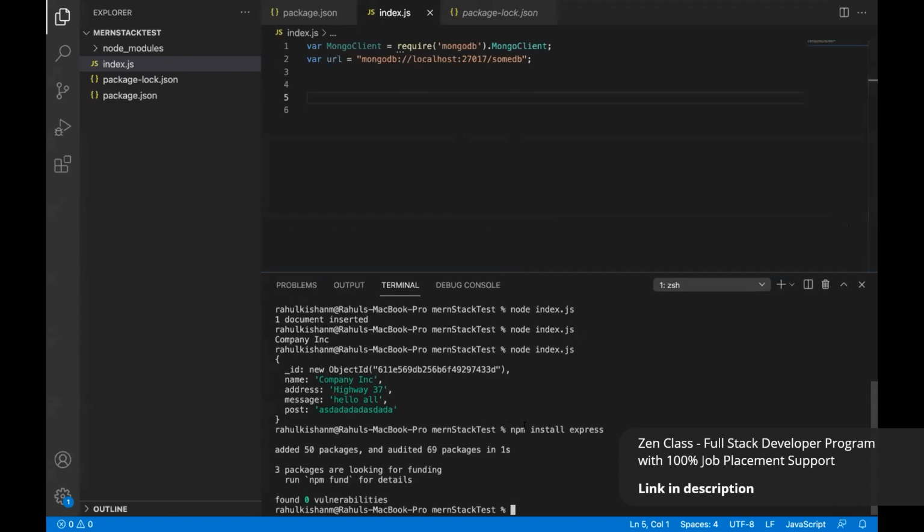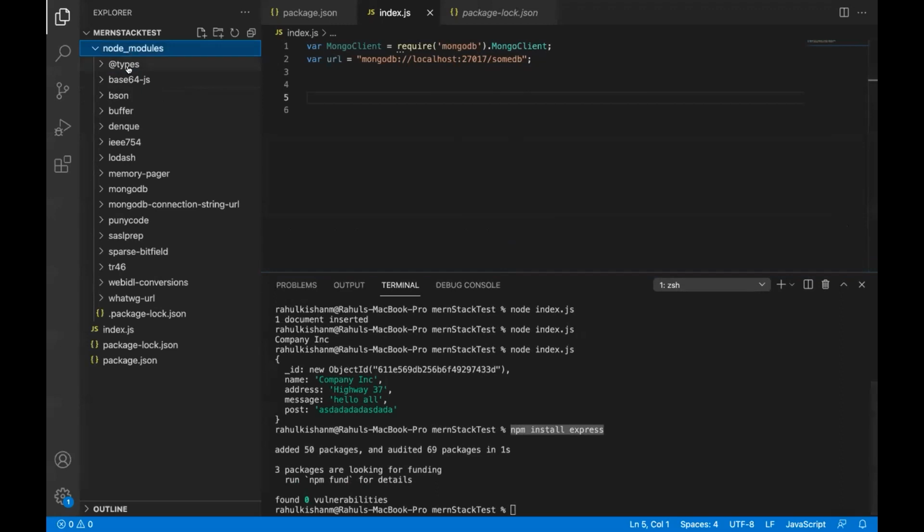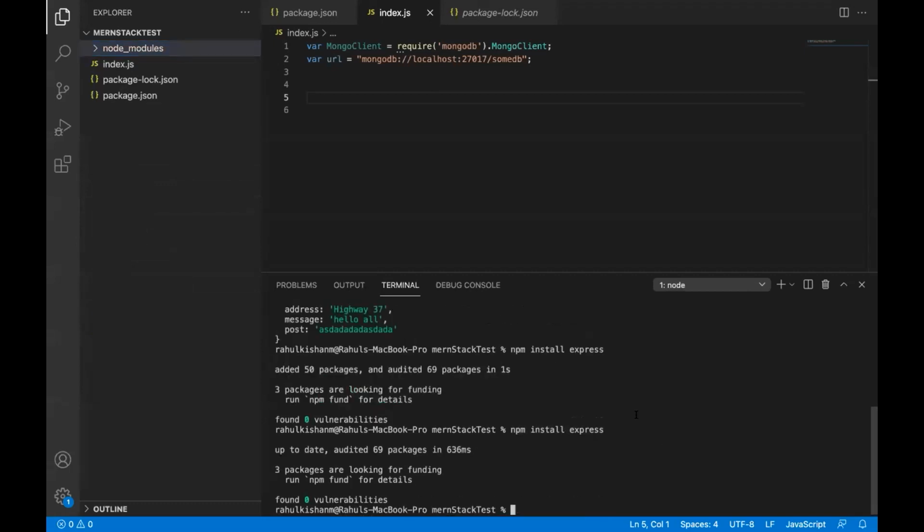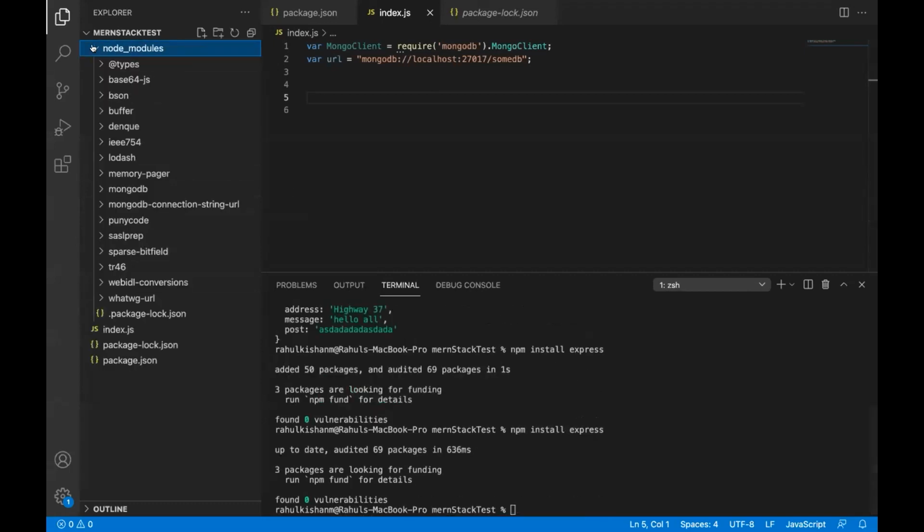So now we have installed it with npm install express, right? So Express will be there in the node modules. Okay, maybe it's already installed.